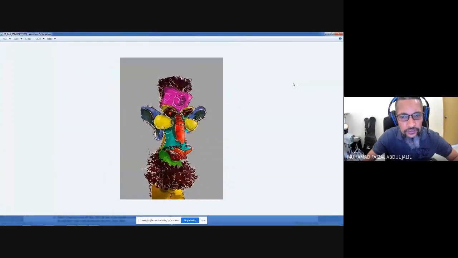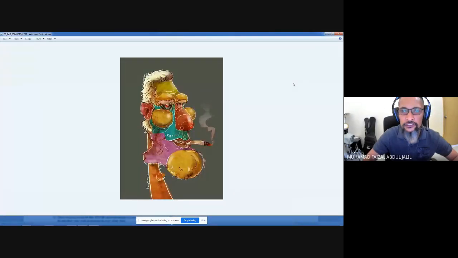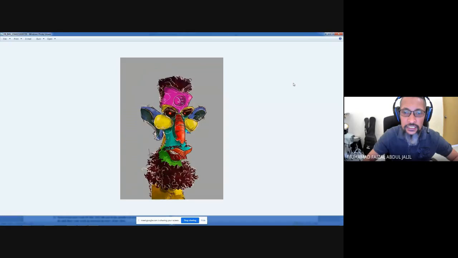Okay, this is also one of my experimental caricatures based on myself. This is my uncle's. I'm trying to explore a different way of designing a caricature. People can still see my features.